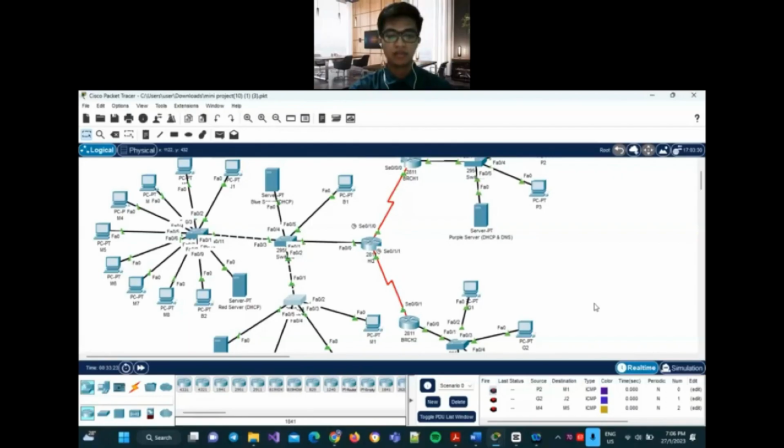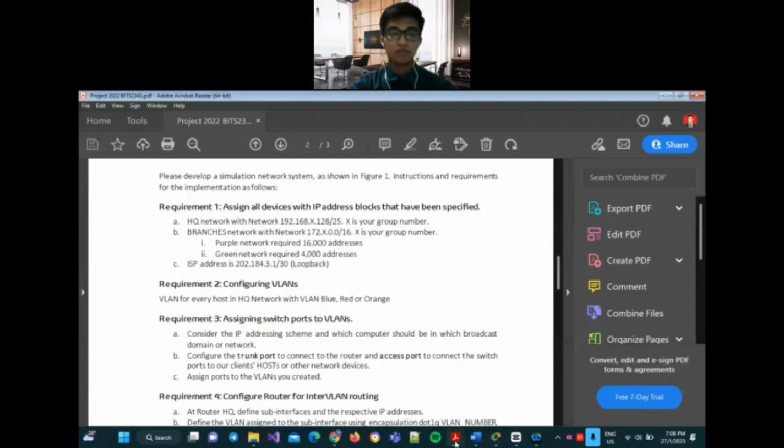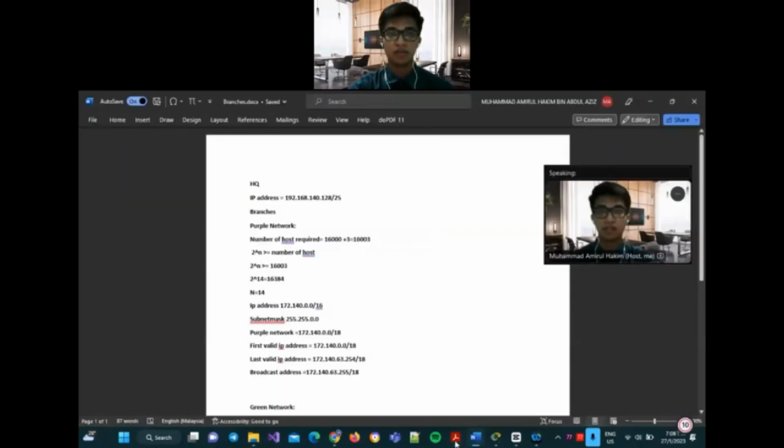Today I will present on our mini project computer network for the first and second requirement. Requirement 1 is to assign all devices with IP addresses from the blocks that have been specified. For the HQ IP address, we will use 192.168.140.128/25.